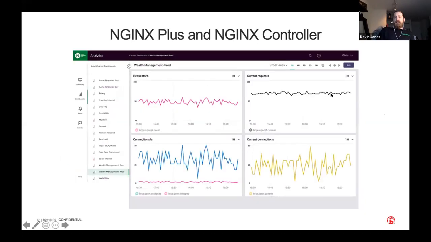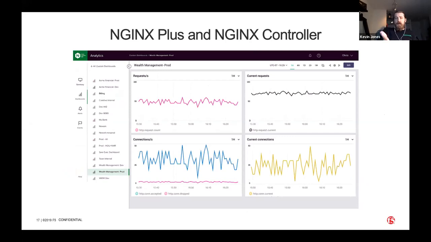The next thing is, if you're using open source Nginx as an API gateway, a reverse proxy, a load balancer, or any of the scenarios I mentioned before, you have logging. The logs there are fully customizable and you can log a lot of information on those variables. Any variable that's available in Nginx can be logged.